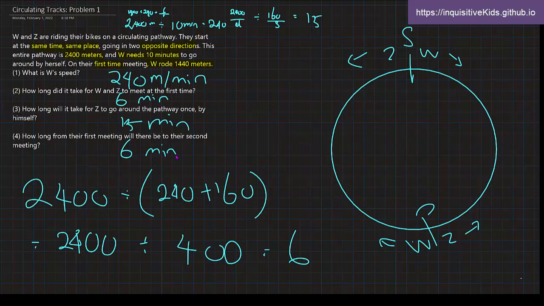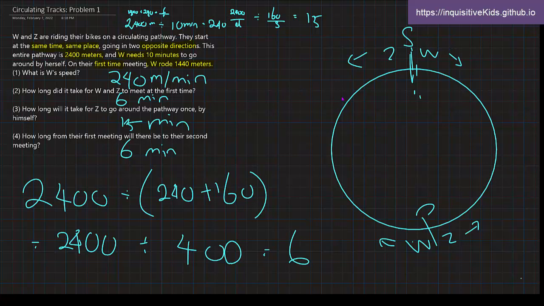So now we've finished all of these problems. It's not really hard. It's not a lot of difference from our meet up and catch up problems, except it's just on a track. Of course, if you really find it hard, another way is to imagine a cut right here and turn it into a straight line, and that could be easier.